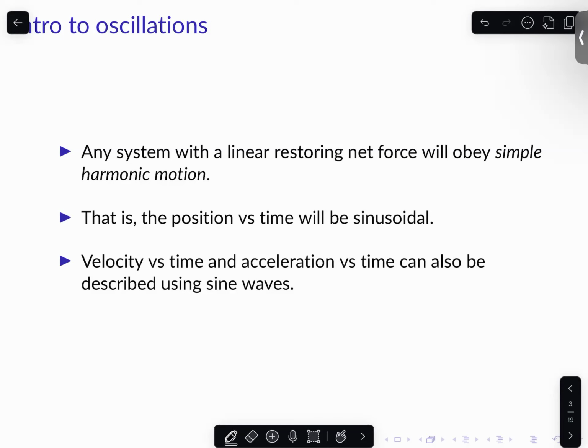Okay, so what? If the force is linear and restoring, that is to say in the returning direction, then your kinematics, your position, velocity, and acceleration, will all be sinusoidal. I should be a little more precise on that. If position is sine, we will discover in a little bit that velocity will actually be a cosine wave, and acceleration will be a negative sine wave. We'll get there. If position is sine, velocity cannot also be the same sine function. We'll get there.